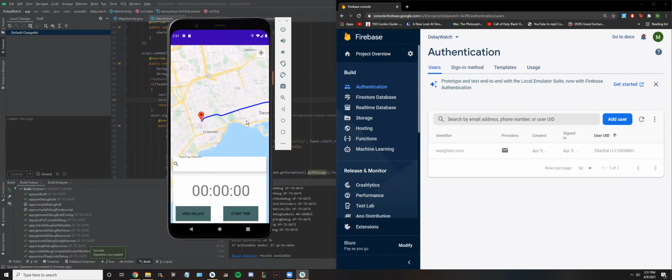The other test cases I was responsible for was to make a timer, and being able to start the timer and end the timer. So if you just click start trip, it should start a timer, and then this timer would end. You can end it at any point, and that would then send the time to the database.